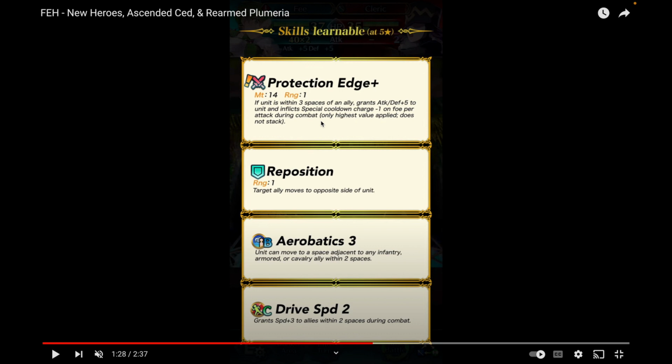Reposition, which is always nice for any kind of demote unit, because you can never have enough of that. Aerobatics 3 and drive speed 2. It's really cool to see aerobatics finally in the regular pool, because it's not really that easily accessible. It's on, I think, maybe a few Grail units, but not really that accessible, not as accessible as Wings of Mercy 3, you know, Escape Route. So nice to see aerobatics, because this is a really good budget skill now, if you can get it, because this helps your mobility, especially for dancers and stuff.